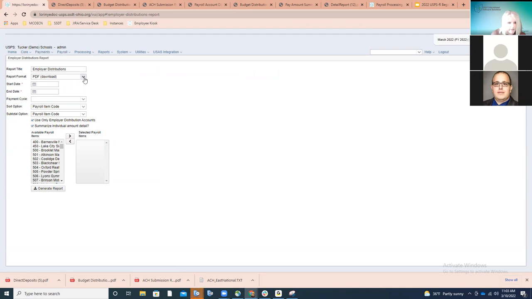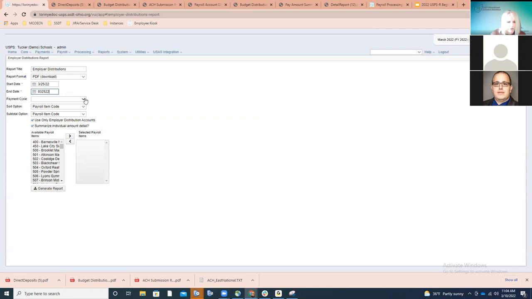So they can generate this in multiple formats. They'll enter the start date and the end date. This is all pay date driven. So if this is like Medicare, for instance, where they're paying their board share of Medicare every pay, then they would be entering one pay date as the start date and end date. If this is maybe their insurances where they withhold half one pay, the first pay of the month, and half the second pay of the month, they would then be entering the start date as their first pay of the month and the end date as the last pay of their month.